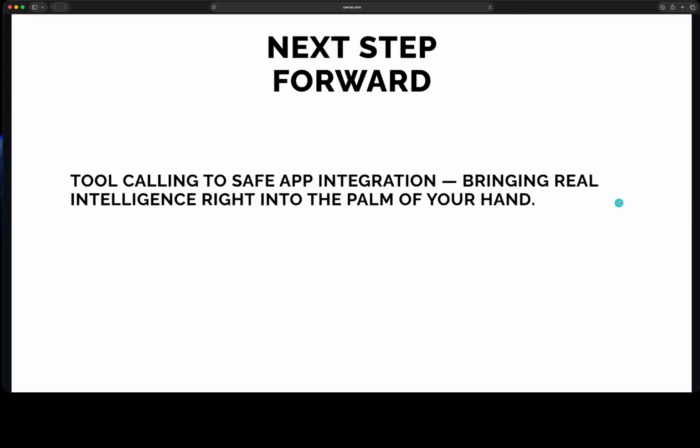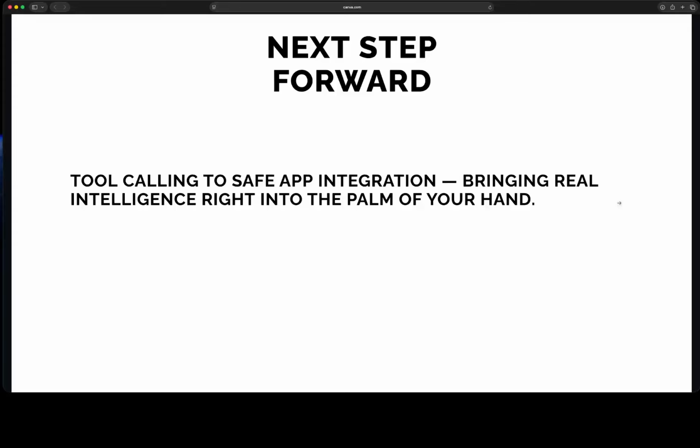Now, before we move on to the next step, let's summarize. In summary, Apple's foundation models mark a major step towards personal, private, and secure on-device AI. They balance performance and privacy while maintaining a strong focus on safety and responsible use.